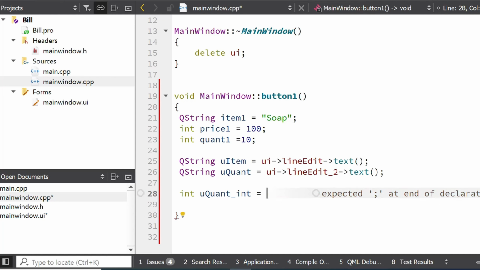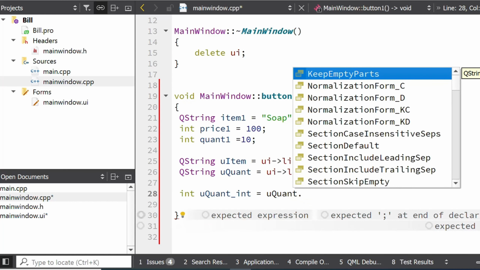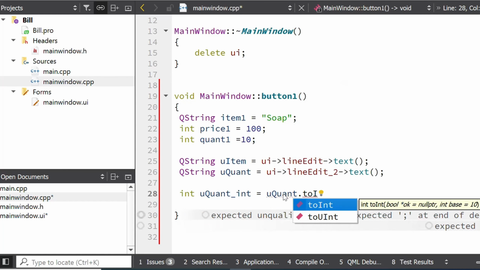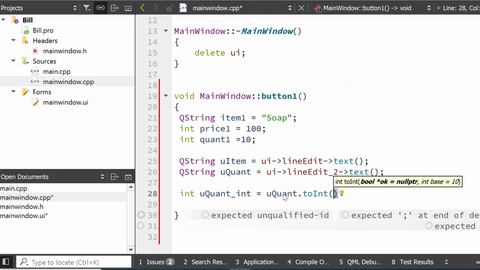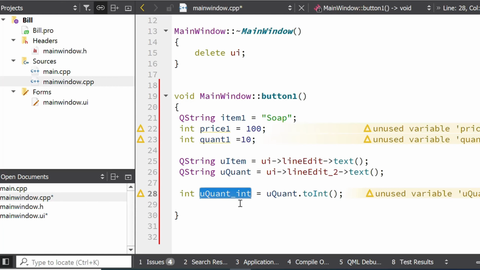I will convert this value into int using uquant.toInt. Using this process I will convert this value into an integer, and then I will assign that value to uquantInt.